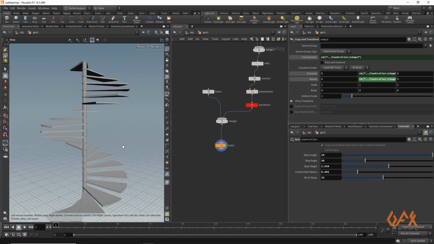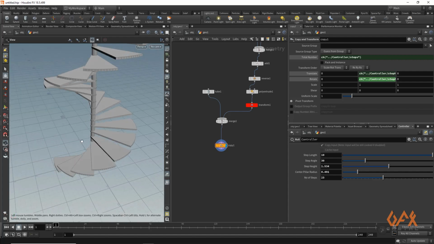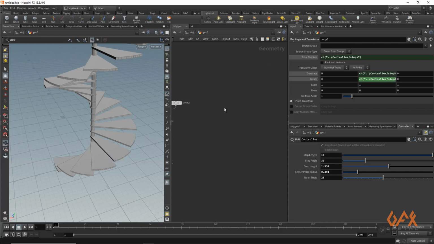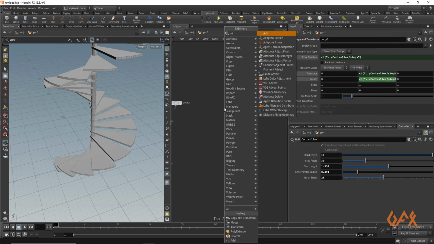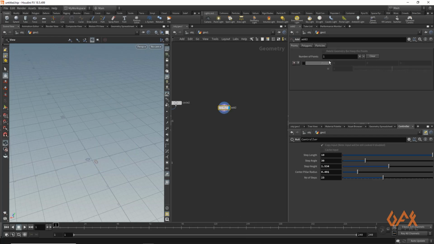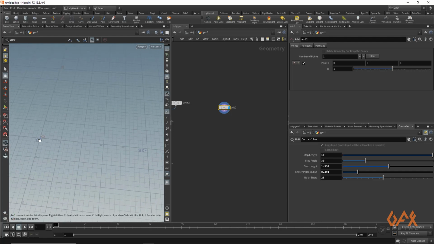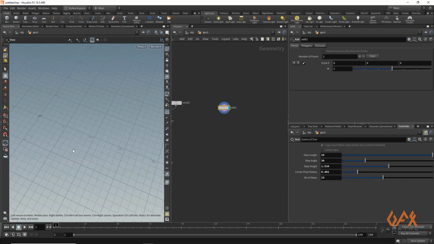So now we move forward, and now I'm going to create that pillar. To do that, I'm going to create one add operator, through which basically I'm going to add one point. Now this point, I just generate that particular point over here. So now I need to move that particular point in a proper direction.